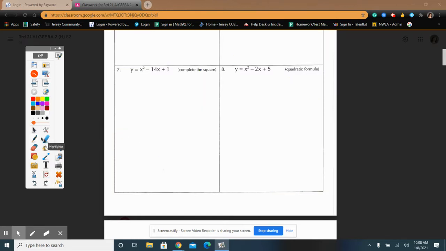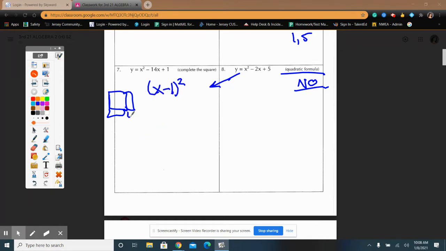Okay, question 8. Question 8 says to use the quadratic formula. 5 only breaks down to 1 and 5, so it does not factor to get me 2. It says to use the quadratic formula, but I never would have used the quadratic formula here. Why? Because think of how easy this is to draw. X squared, 2 x's, 1 on each side. So that's an x. I'm going to want to complete the square. That's an x minus 1 square. That would be 1 in the corner, but I have to get to 5, so I'm going to add 4 more. So sadly, they told us to do quadratic formula, but I think you should have completed the square.